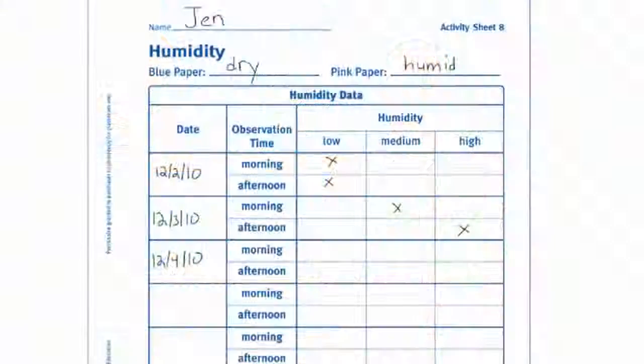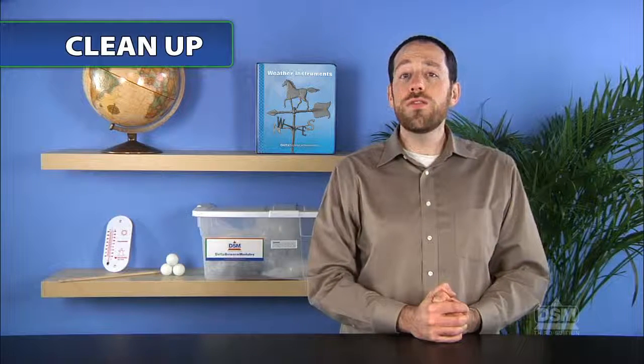Finally, have the students continue to observe and record the humidity during their daily morning and afternoon weather observation sessions. Also, each day, record the new data on the class weather data chart. To conclude the activity, empty the fluted containers and discard the used cobalt paper. Return the fluted containers, unused cobalt paper, masking tape, and trays to the kit.